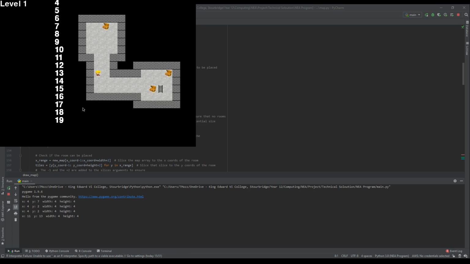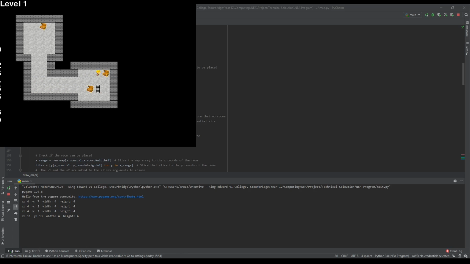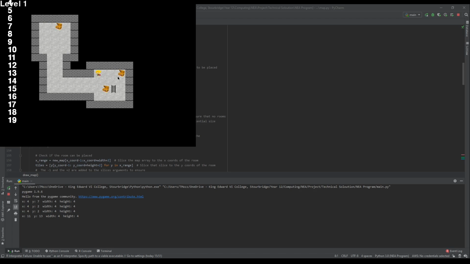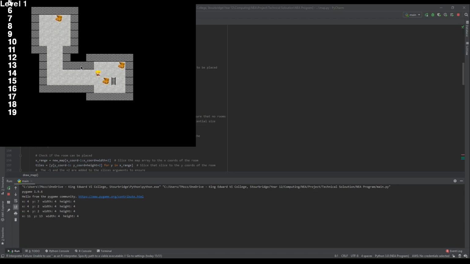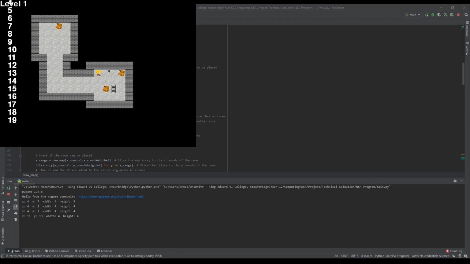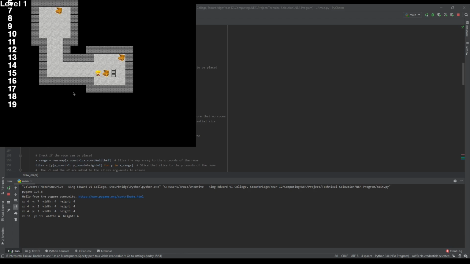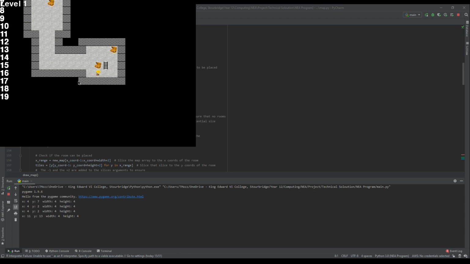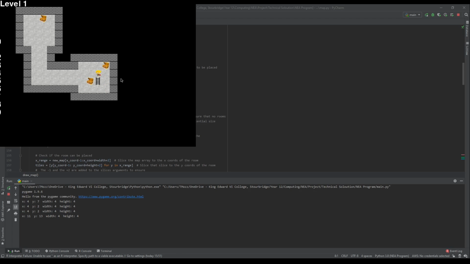Finally, it attempted to generate a room at x11, y13 that was 4 by 4, and that room was generated as it did not intersect with any other rooms. It didn't intersect with the room at x4 and y7, so it could be generated, which shows that rooms that intersect with each other are not generated and therefore no changes are required.